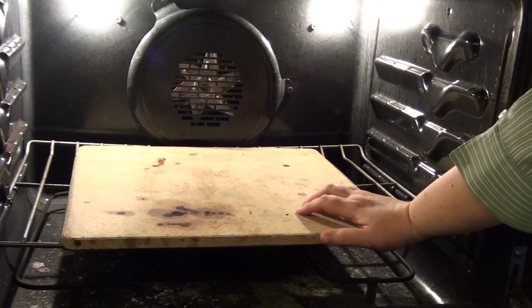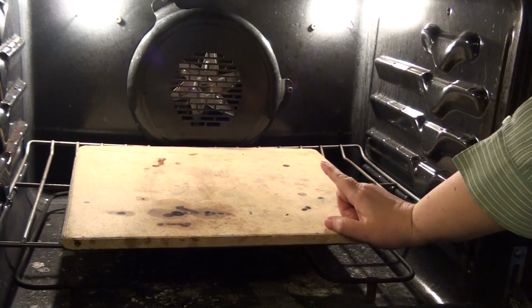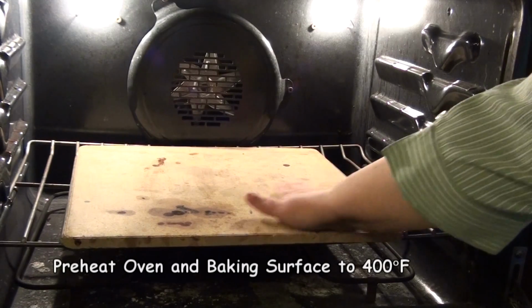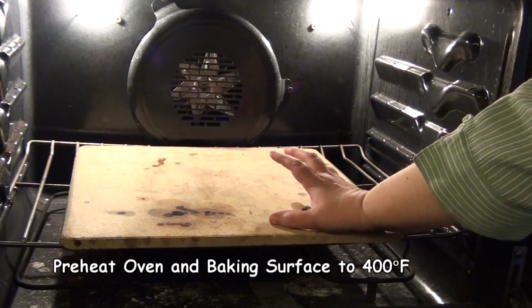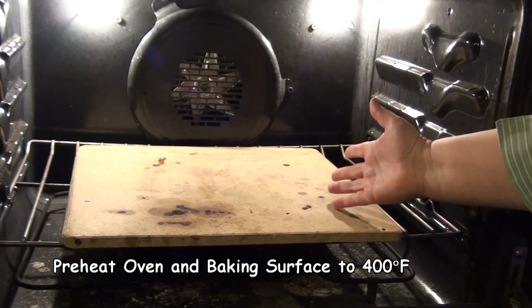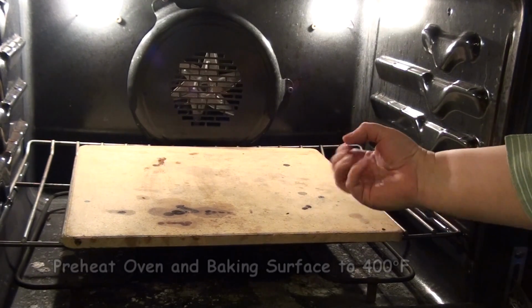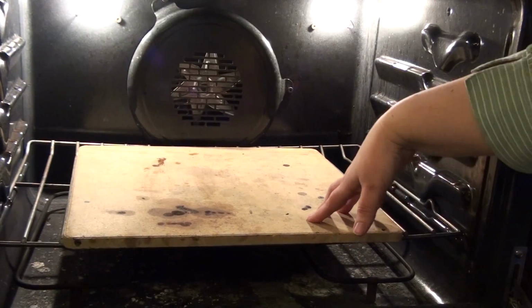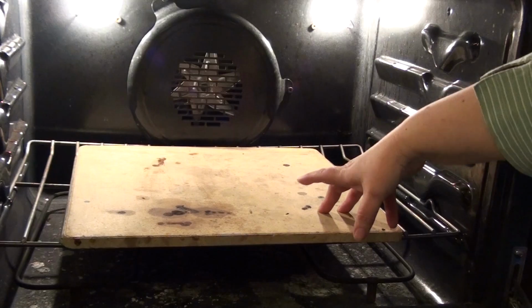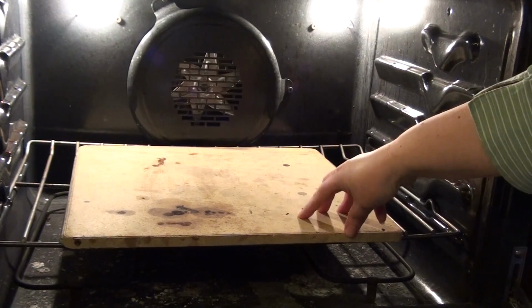Now, the first method involves the oven, so I'm going to preheat mine to 400 degrees Fahrenheit. Now, I've also wiped down my pizza stone. I keep this in the bottom of my oven at all times. It grabs hold on to heat, and it makes the baking more even. And because it holds on to heat, there's a faster recovery time whenever I have to open up the door of my oven. But they do need some time to heat up, so I would try to allow for a good half an hour of preheating if you're going to use one of these.